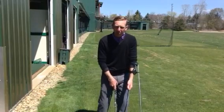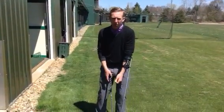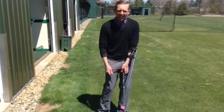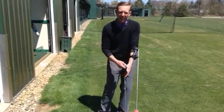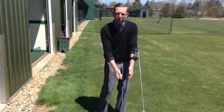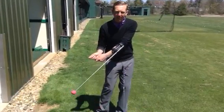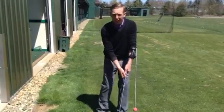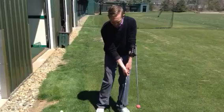So what you're left with then is a little turn, so your left shoulder can keep turning. And as your left arm swings, your left hand gets closer to your right shoulder. So your right elbow is going to bend and your right elbow is going to straighten out. All the while, the flat left wrist remains flat.